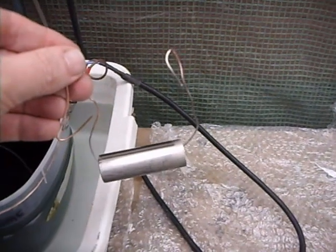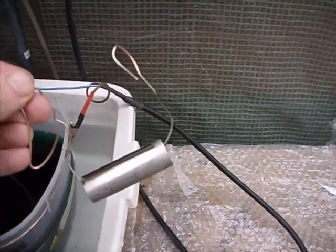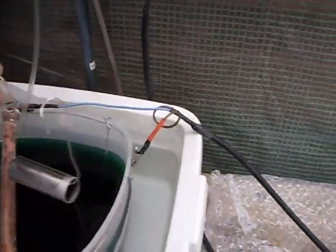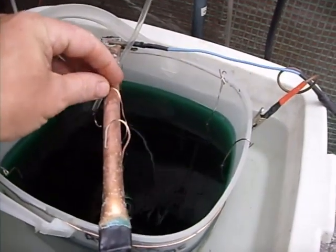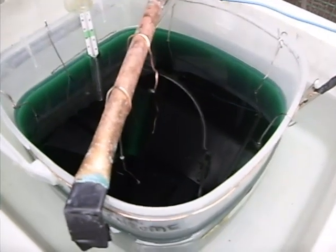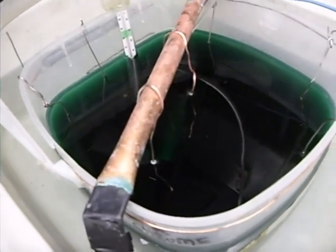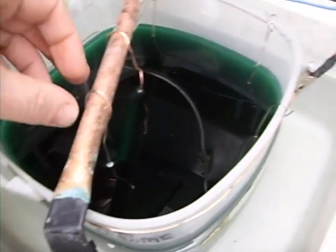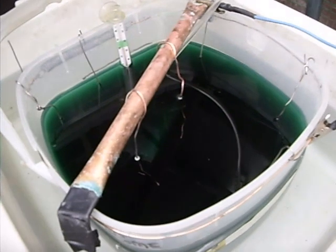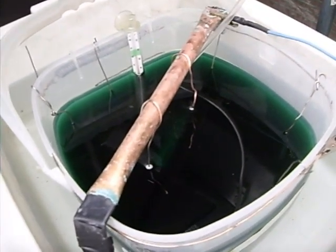For hanging the parts in the bath, the easiest thing is to use some copper wire, put some hooks on the end, and hang them over like that. The copper wire will corrode and you'll also get some plating on it, but copper wire is fairly easy to get hold of — just use old household electrical wire, strip it down, and use the copper wire from that.